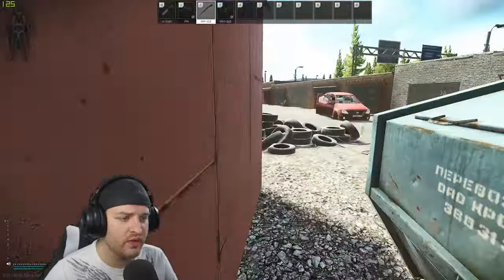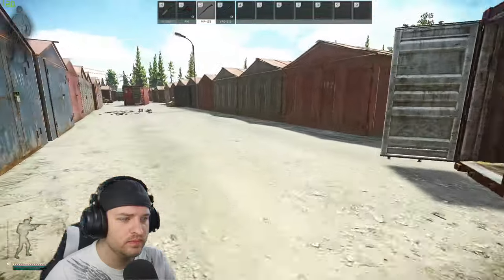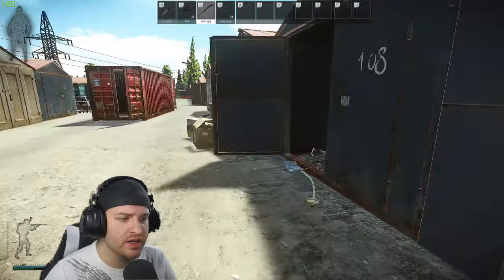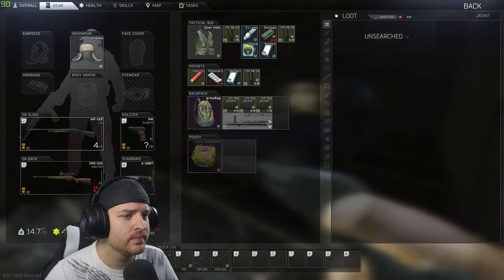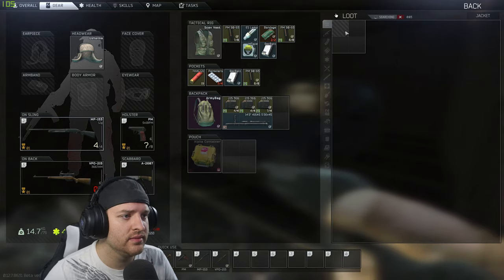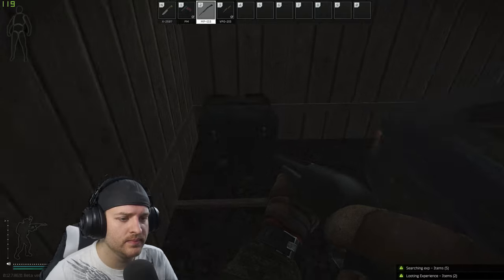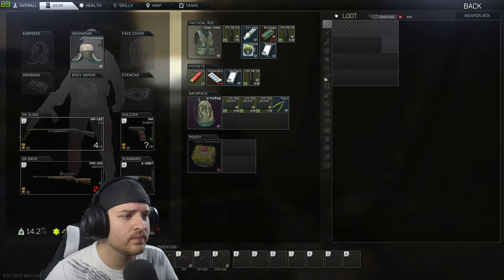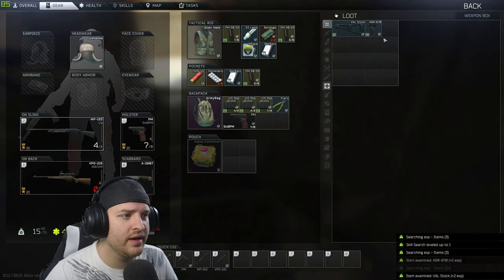Actually, there is a jacket over here. Let me go hit this jacket. And then we're going to hit a med bag, and then we'll extract. Key? No keys yet, boys. We did get another pistol, though.